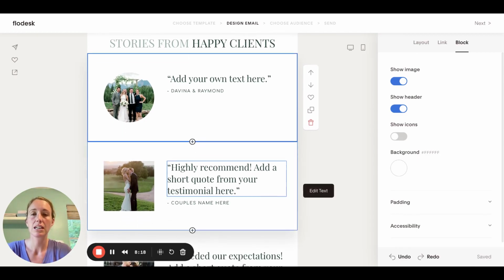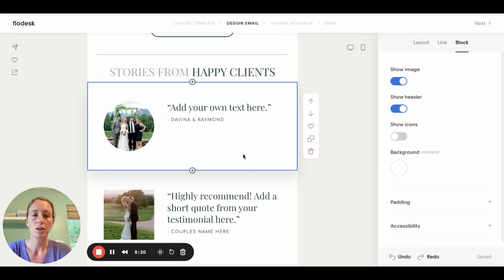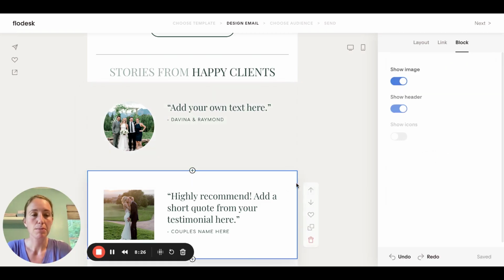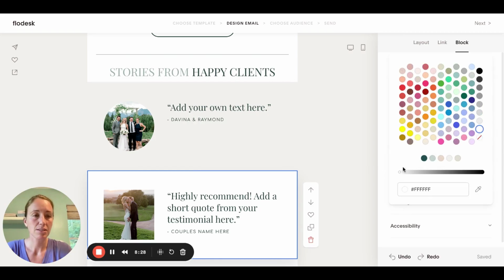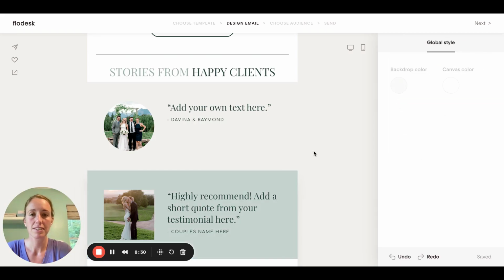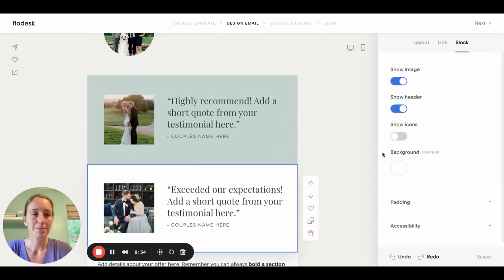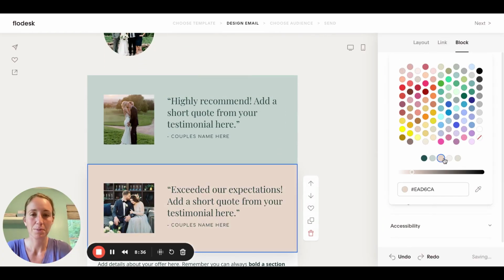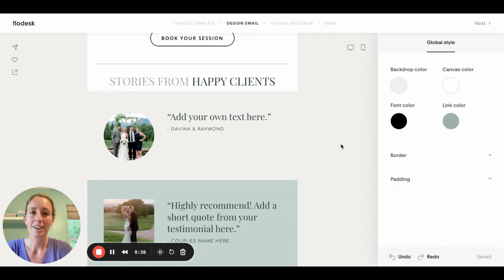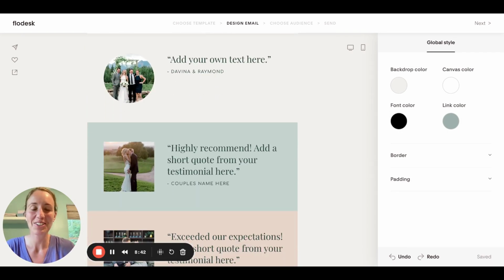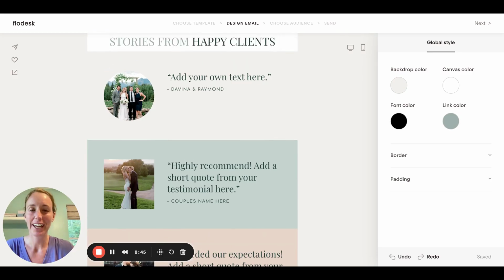And one other thing that you can do in all of these canvases is change the background color. So let's say you would want these to alternate color. You can choose, for example, I'll choose this light color, and then maybe I want this next one. I select the next one, and I want it to be more of this mint color, and maybe I want this one to be this pink color.